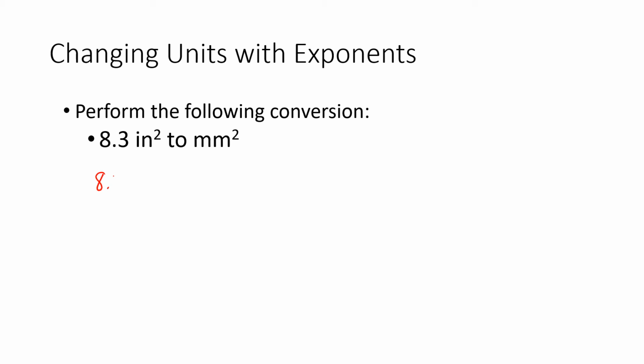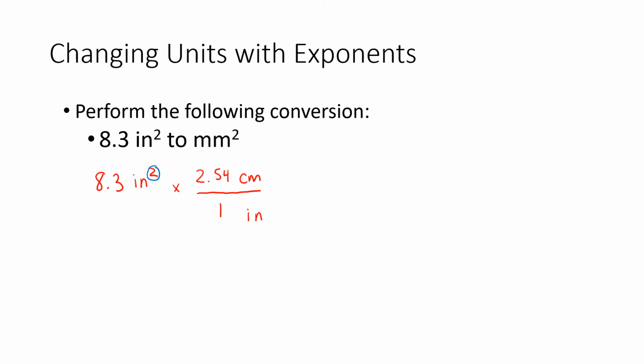So if we start with our 8.3 inches squared, that's what we were given in the problem, we could take inches into centimeters. That'll be our link between the English system and the metric system. And from our common English and metric unit chart, we know that 1 inch is exactly 2.54 centimeters. But if we were just to use this unit conversion as is, our inches wouldn't all cancel because one of our inches is squared that we started with, and we just wrote in an inch to the first power.